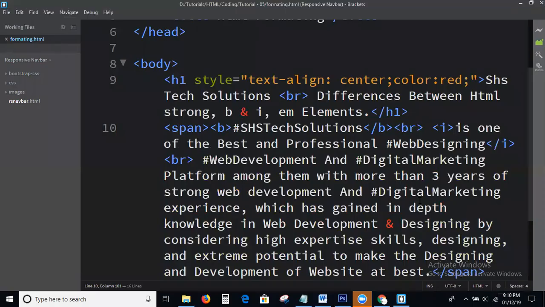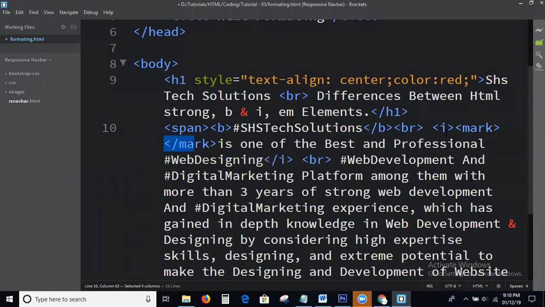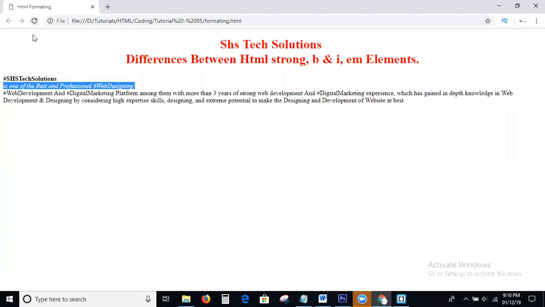For identification purposes, I write the mark tag. Yeah, this is the mark tag. Mark tag means the background is yellow. It can be identified easily and highlighted with the text.